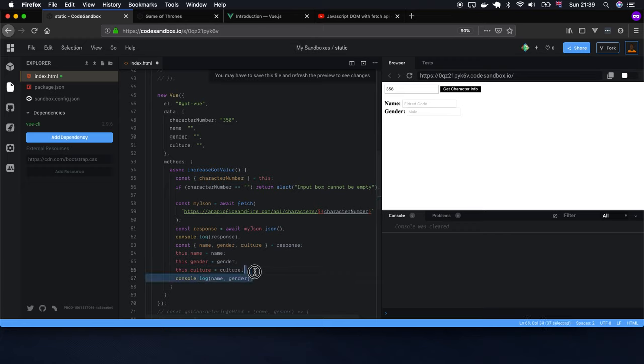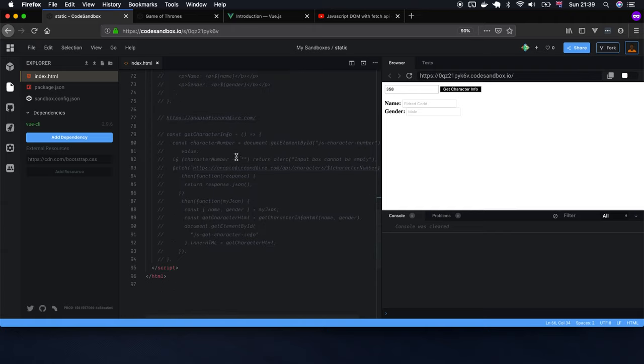Okay, so now I'm going to basically explain what I've done. Previously, we used the promise-based fetch request where we made the fetch, got the data, and then appended the data into the DOM.